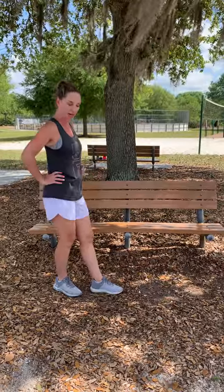Hi! This is Julie coming to you from a park outside. Just because you don't have access to a gym right now does not mean you can't still get some exercise in. I'm going to show you five simple moves that you can do from any sturdy park bench. We're going to do a set of 12 reps on each exercise, and then at the end you would just repeat these exercises two more times to get yourself three sets of 12 in.